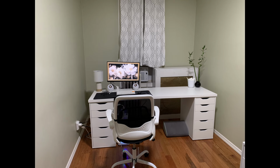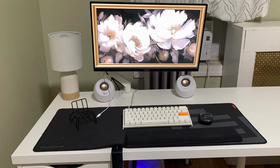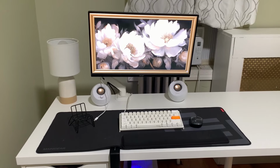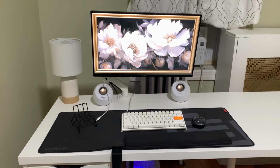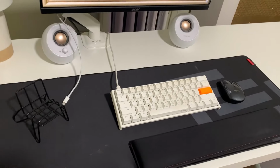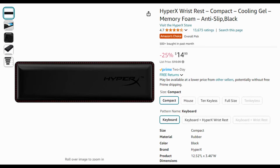The first thing I purchased was the desk mat. I can't link the specific one because I got it from a random computer store, but there's a ton of different ones on Amazon to choose from. I like the desk mat over the mouse pad because that's usually just a small little square and you can't really move your hand around too much. The next item was the monitor. It's an Acer. It has a really good frame rate, which is why we got it. And then the mouse and keyboard I already had at home. I like the mouse because it's wireless. The wrist rest is from HyperX and it's really nice. It has this firm cushion inside.